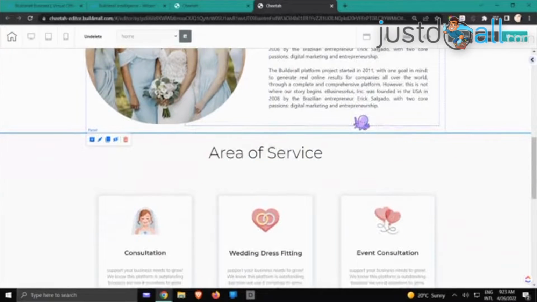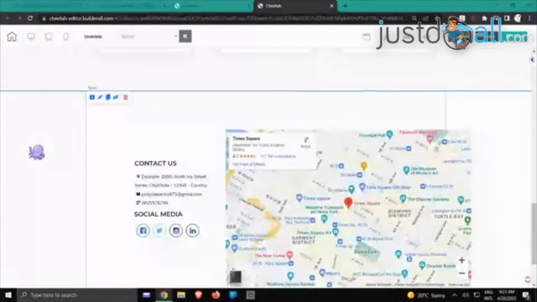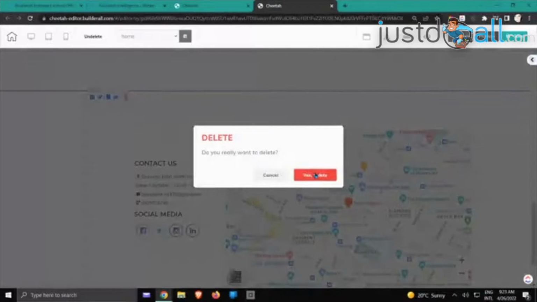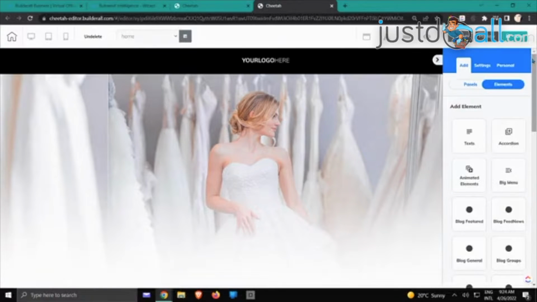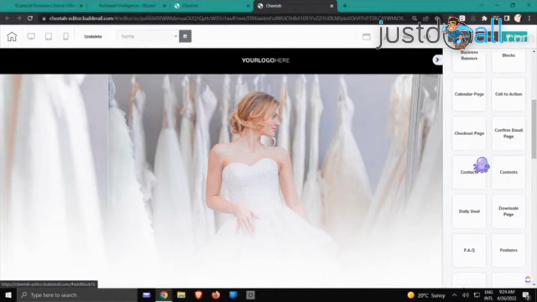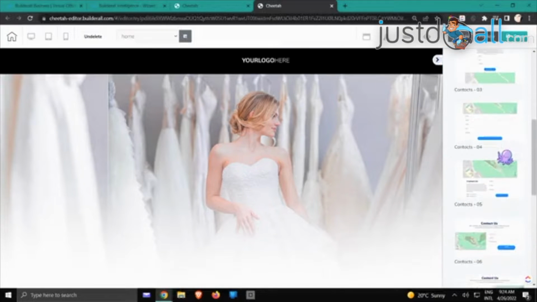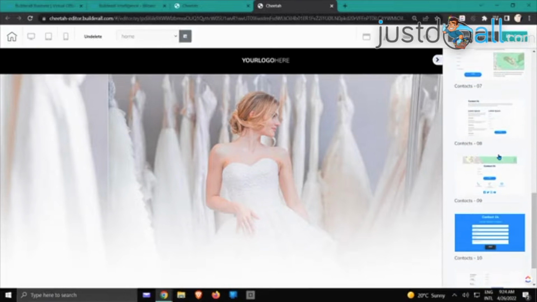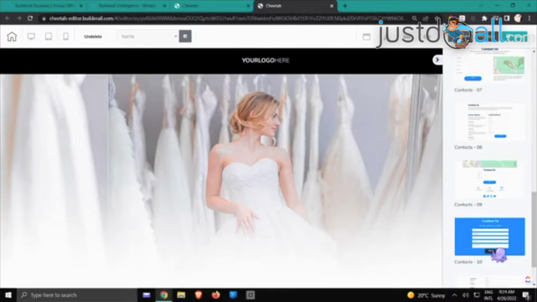All right. So here we can see now we've got this one. I don't like this necessary. So all I'm going to do is I'm going to click and I'm going to delete that contact area because I would rather use some of the panels that we have right in here. So what are we going to do? We're going to go to the panel area. We're going to look for the contacts. And that's if you don't want to design your own. And you're going to see some examples that are sitting right here that you can use. All right. You can choose which one is going to fit you better.